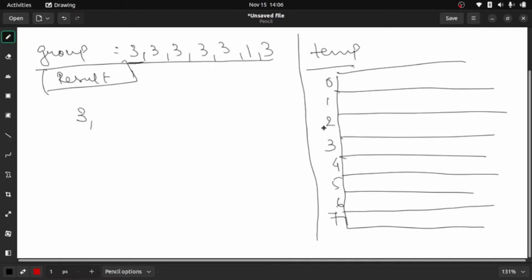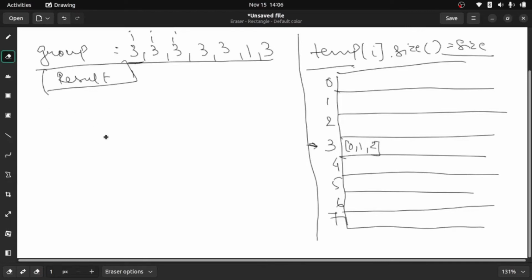at the third index we will add this index. Right now this is 0. Again it will continue, it is 3, so at the third index it is going to be 1. Again it is going to be 2. Now as soon as temp of i's size is equal to the size of our ith term, we will push this to our result.